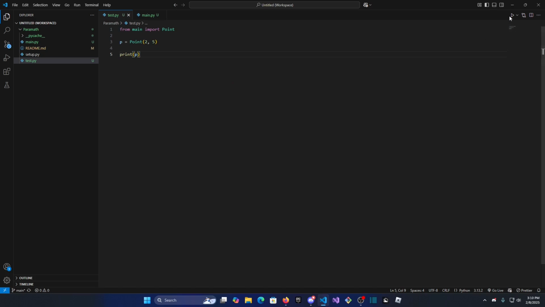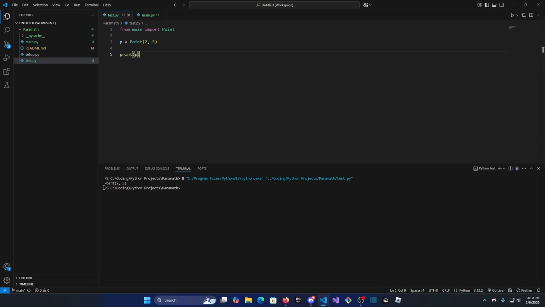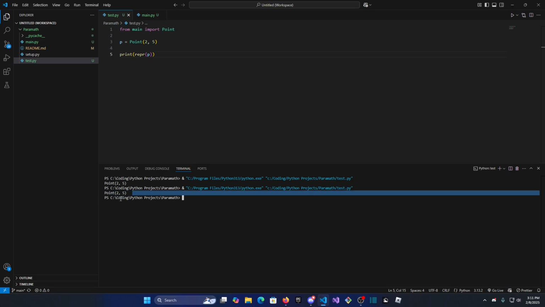And if I come up here and print p again, or just run this code, we now see our actual object. And this looks exactly how we would write it in our code. And we use this for debugging purposes. So if you ever need to know what's going on with your object, what attributes or properties it has, then, well, we would use repr to show what's going on in that object, what's in the arguments for our properties and such. And we can also achieve the same thing by typing in print repr and then setting p as the argument, and we get the same output.